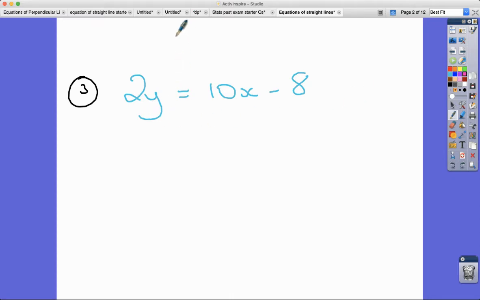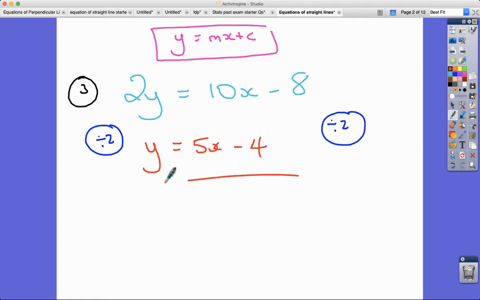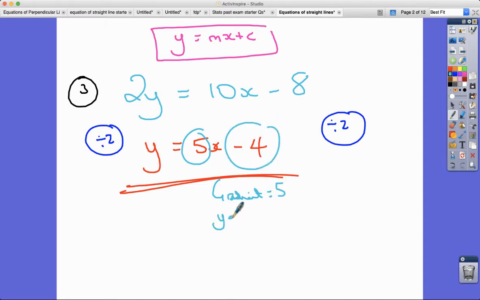Okay. All right, and then we can get ones like this. So all we need to do here is notice it's not quite in this form yet, okay, because we've got 2y at the beginning. So all we have to do is just divide by 2 on both sides of the equation. So a lot of the skills that we use when we solve equations come in here. So if we do 2y and divide it by 2, we get 1y. And then we divide both of these terms by 2. So 10x divided by 2 is 5x. And minus 8 divided by 2 is minus 4. Okay, and then from here, if I was asked, the gradient is equal to 5, and the y-axis intercept is at negative 4.